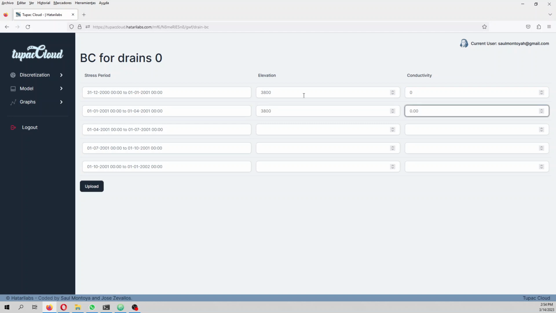In the first stress period it is not active, so with conductivity 0. And in the second it is active, and it remains active in the next stress periods, because it's draining all the water that can reach the drain for 1 year. Okay, let's go to the second one. The one is not active in the first, neither in the second, but from the third stress period it is active.